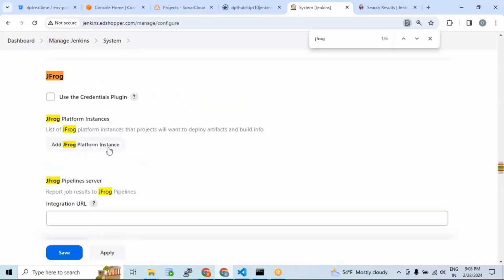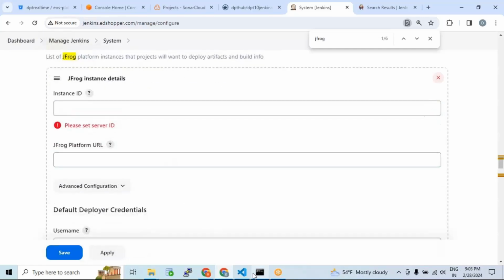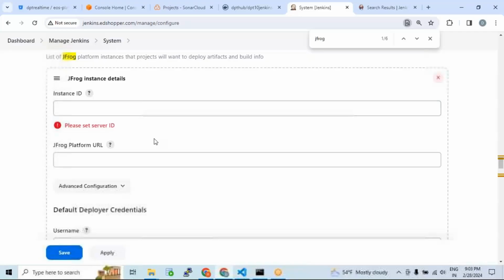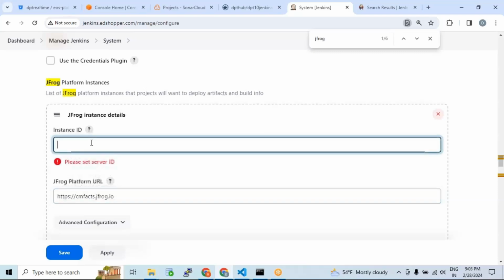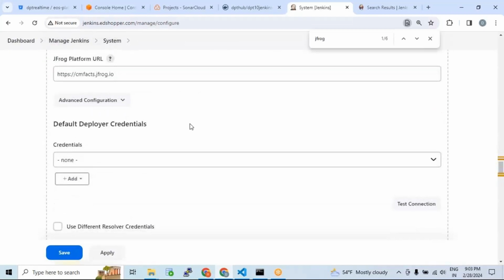Now here I need to add the JFrog instance, like which JFrog URL it has to use for connecting. So let me give the JFrog URL there. In my case, this is the URL that I need to use to connect it to my JFrog account. And this is the JFrog instance ID. I wanted to connect it to this JFrog using the credential plugin because the credentials were already added some time back, right?